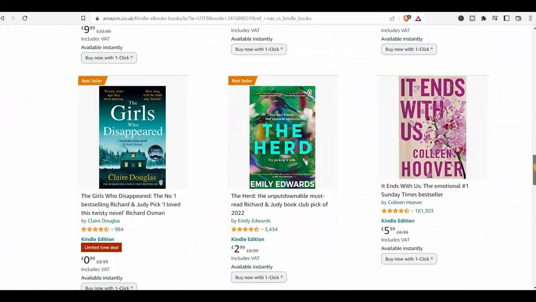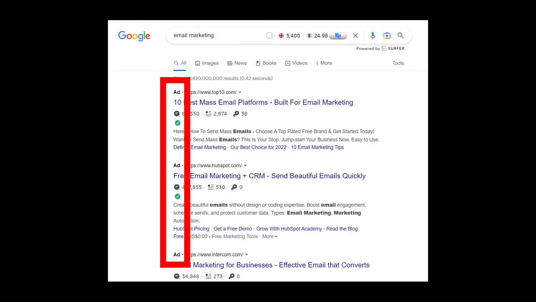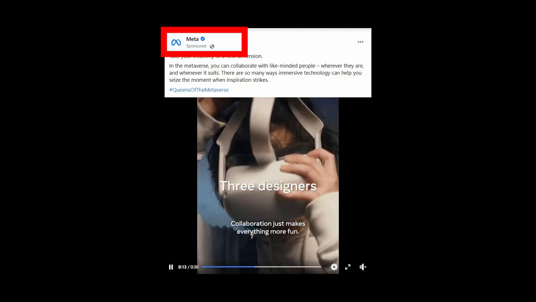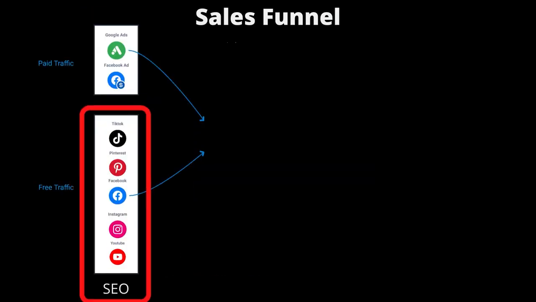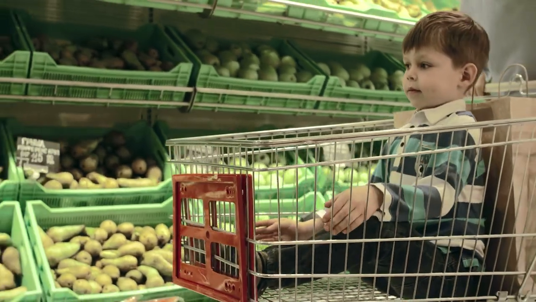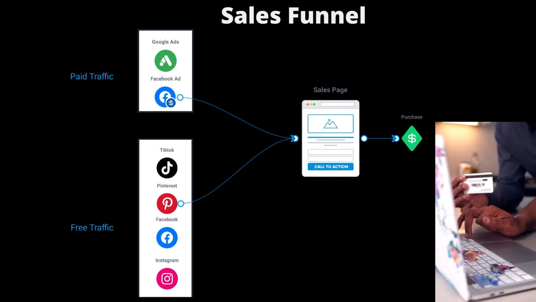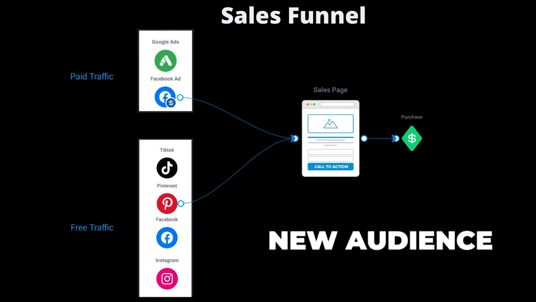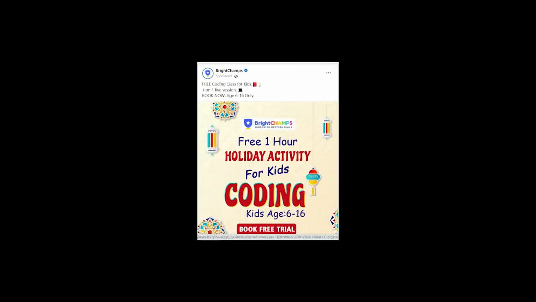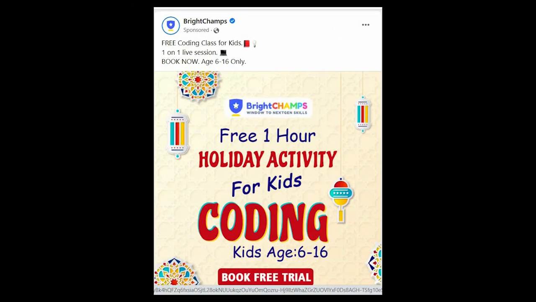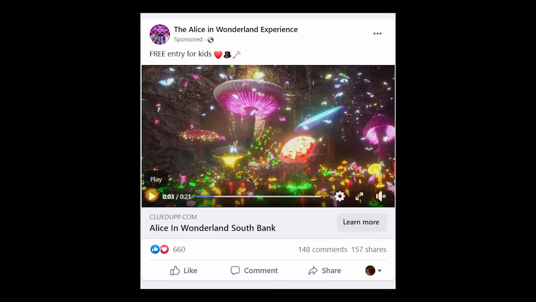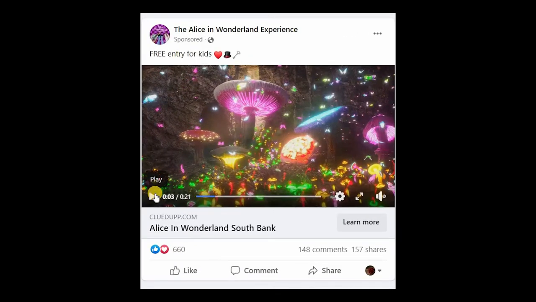Now, we have two types of traffic. Paid traffic, usually by ads, Google ads or Facebook or Instagram ads, or you can go for the free traffic that you can get from social media or SEO, search engine optimization, if you have a website and you want to drive traffic to. For sales of physical products, you can direct the traffic directly to the sales page where they enter their card details and buy. But this almost never works with a new audience, those people who don't know you. Would you buy from a website you've seen the first time on a Facebook ad, for example? Most probably your answer is no, not many people will.